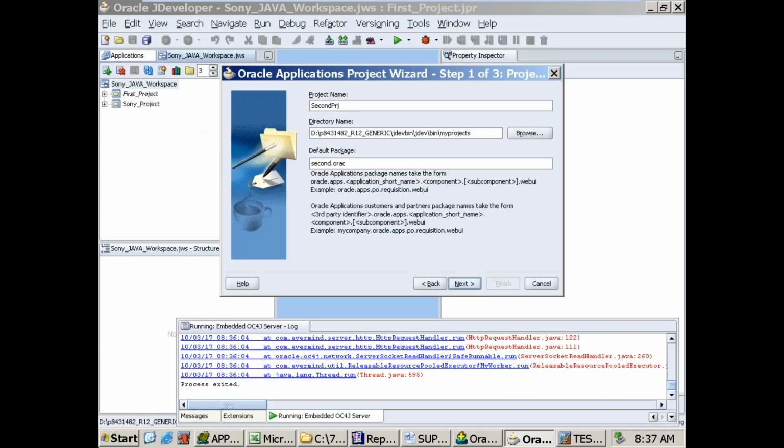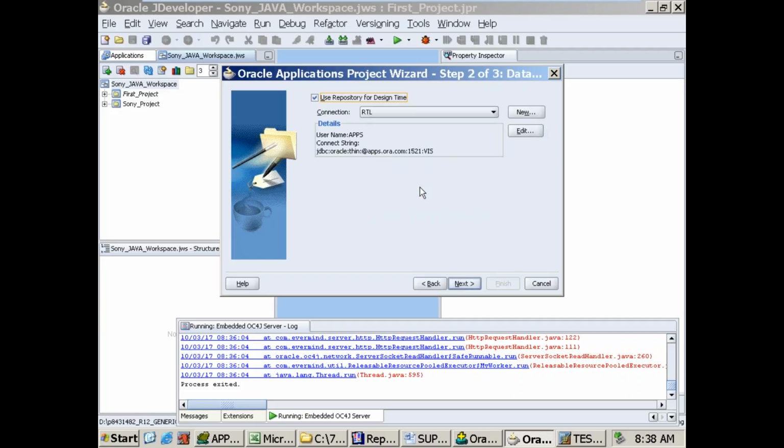Second dot oracle dot apps dot po dot requisition dot web UI. This we have to enter. Not required that it takes automatically dot JPR. Project extension is dot JPR. It takes automatically. Just you have to enter your project name of the project. Any project name we can enter. Now enter this folder path, perfect.